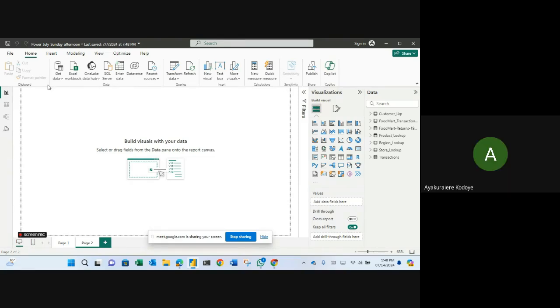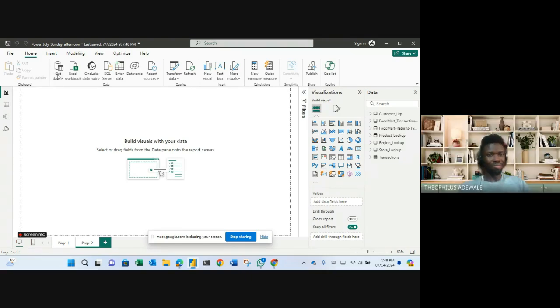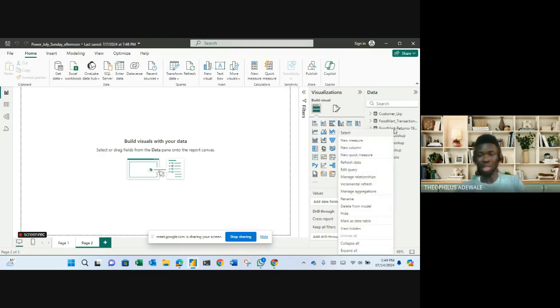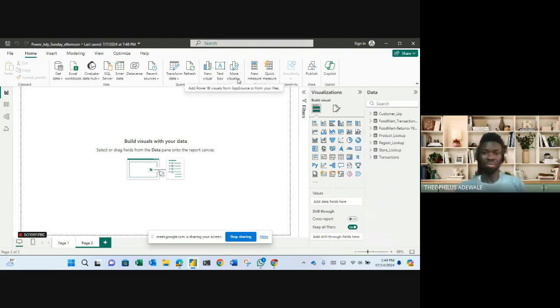Thank you. All right. So everything I have from here to this place is our data pane. What does that mean? This is where you connect to data. This is where you fetch data, right? That is where you initiate fetching data from different sources. And then after that, you have your queries here. See, transform data, right? But don't worry, you would most likely not even need this place for now, because to transform your data and go into your Power Query, I said you can easily right click on your tables that you have already loaded, then click on edit query, right? You can create measures here and you can publish.